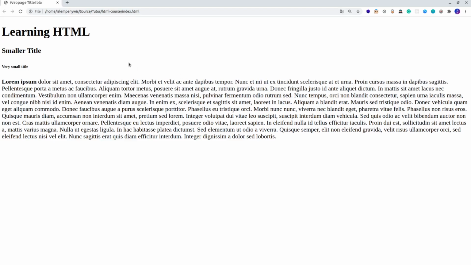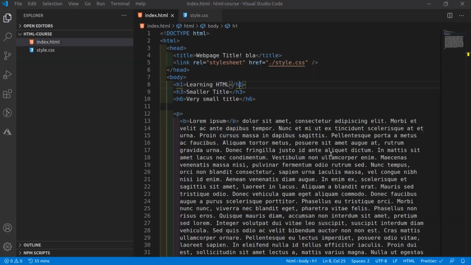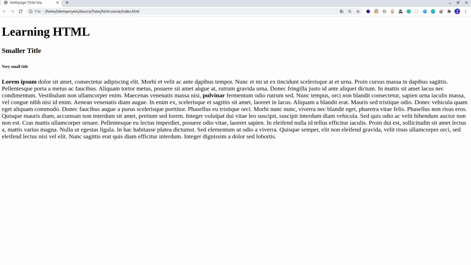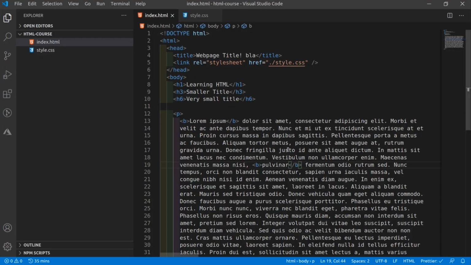If we jump back in here and refresh, there you go, this is actually in bold, and all the others are just regular lightweight text. So you can do it with pretty much whatever. You can have this one and still put it in bold, and it still does the job perfectly.